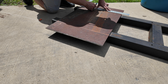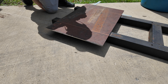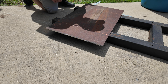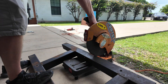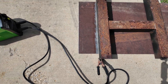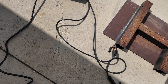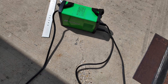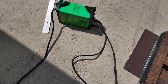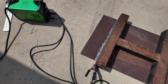I'm grinding down to raw steel — this is an older piece of metal that's been sitting on the side of my shop, so it's pretty rusty, but I want to make sure I get down to raw steel for good adhesion when I weld. I have the plate all cut to size and ground down to a nice clean surface for good penetration. My MIG welder is out of argon, so I'm going to use this little Amazon stick welder. It's pretty handy — I can use it on my electric generator for welding fence posts and things like that. You just have to keep the temperature cranked up on it.